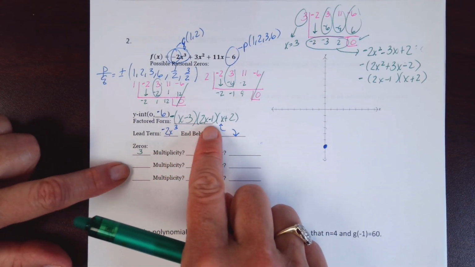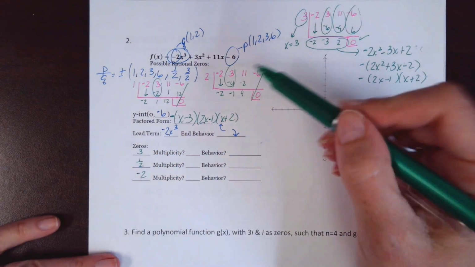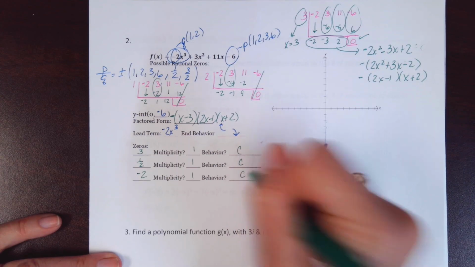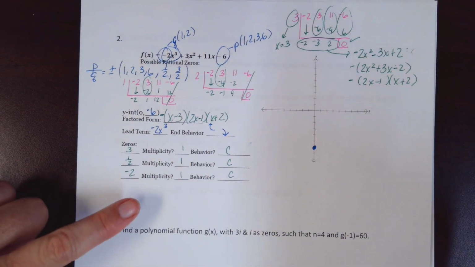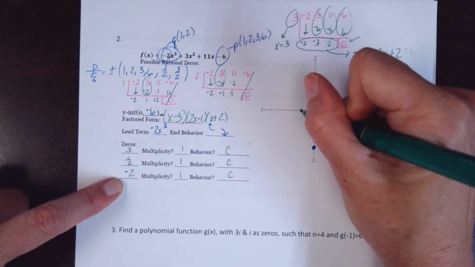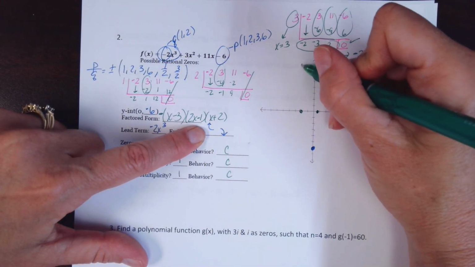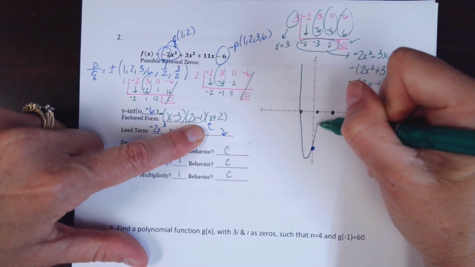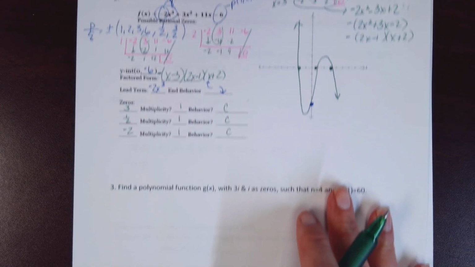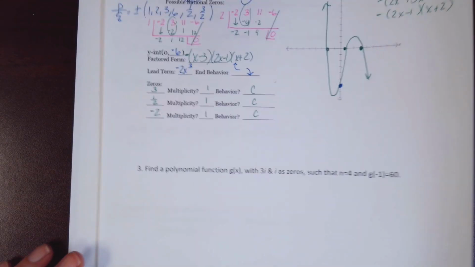Roots 3. This is going to be a positive 1/2, and that is going to be a -2. The multiplicity on each of those factors, the exponent would be 1, which is an odd number, and it's just going to cross. All right, let's graph those. So 1, 2, 3, 1/2, and -2. My end behavior is start high, finish low. So start high, cross, cross, cross, hit all my points, and we get to finish low. Very good.